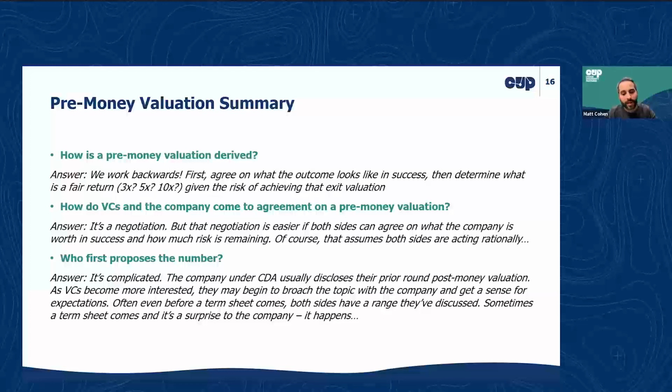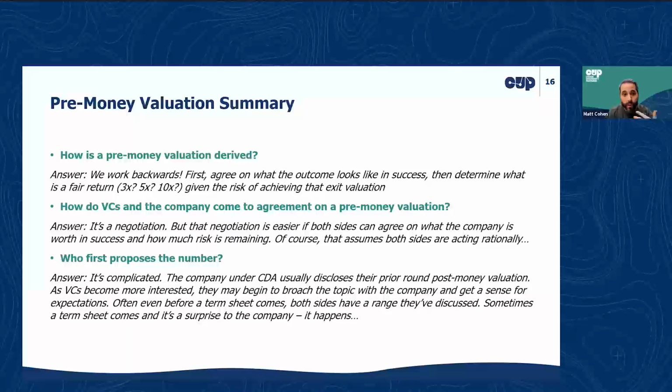The company, under confidentiality agreements, usually discloses what the last round post-money valuation was. If you're raising a round and they already did a seed and it was valued and it wasn't a convertible note, and they said, well, our last valuation was $20 million. Okay, well, now you know the last valuation was $20 million. They've made a lot of progress. The company and the existing investors probably want to step up. Let's think about if there's room. Is there room for a step up so that we can still maybe get our 5 to 10x that we think we need for our investment?